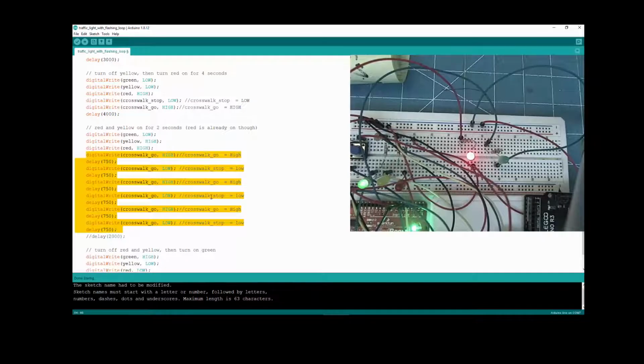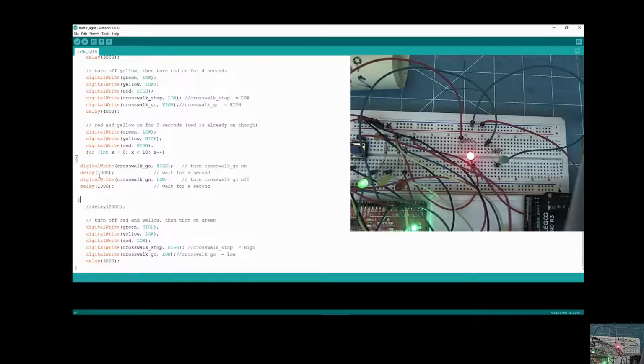We're going to replace that with this loop. And basically, what this code does, it does a for loop and has an integer of x that starts at 0 and it increments for 10 times.